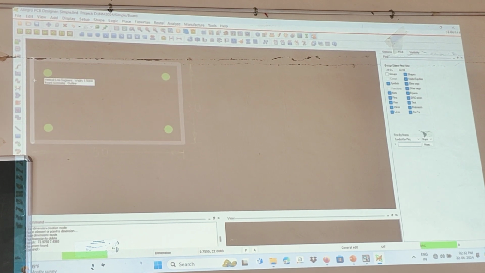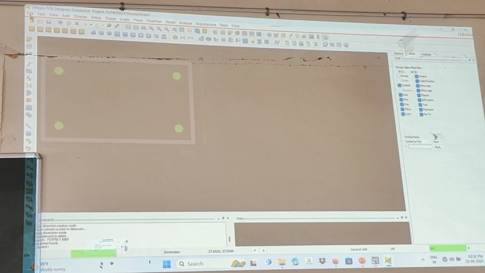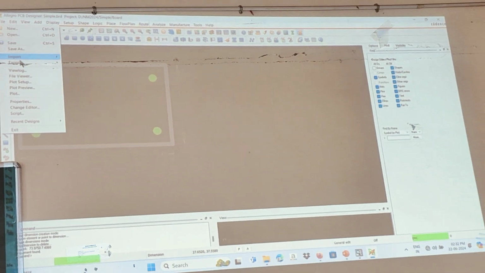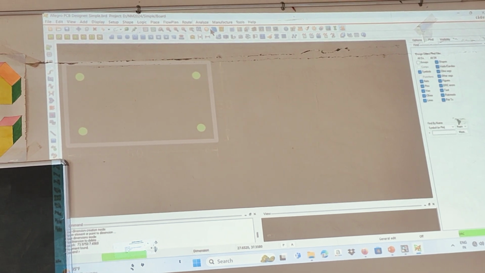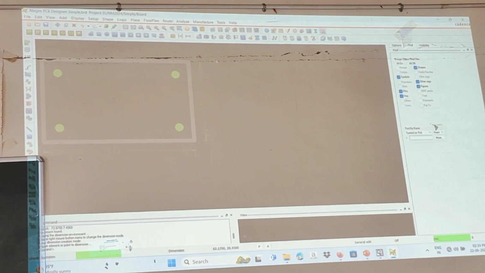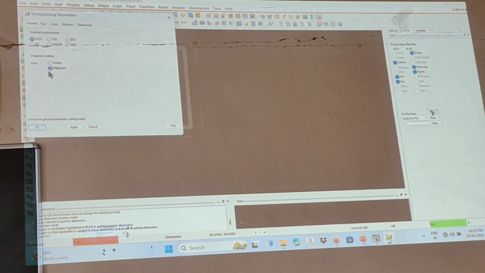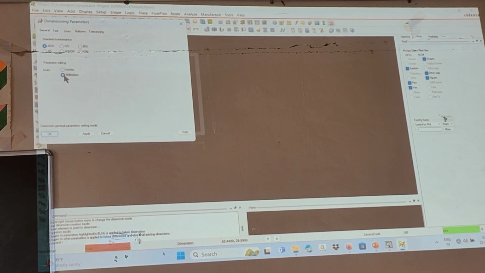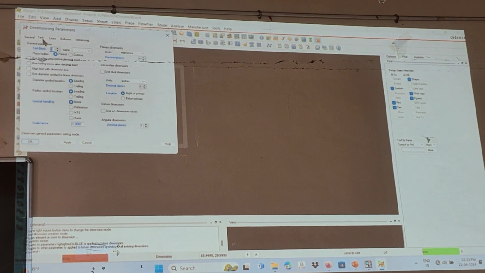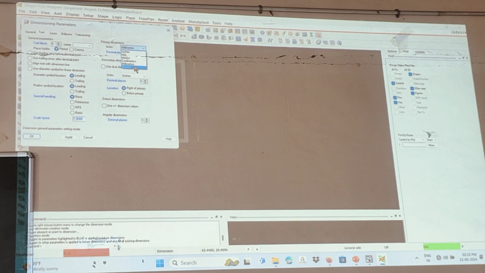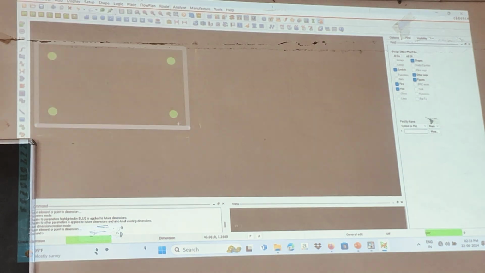Now we have placed the mounting drills. Now I am going to import the netlist file. Before that, in the dimension parameters also, we have to verify one thing. Click edit dimension and right click and go to parameters. In that also there is a dimension unit. Maintain the same unit and know the unit which you are working on. Here there is a millimeter and lines. That's all. Then click OK.